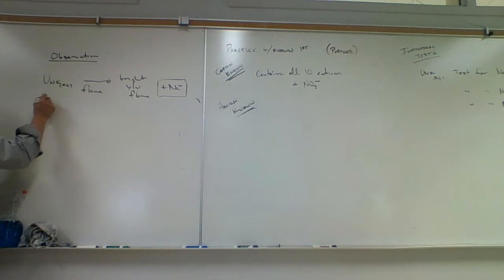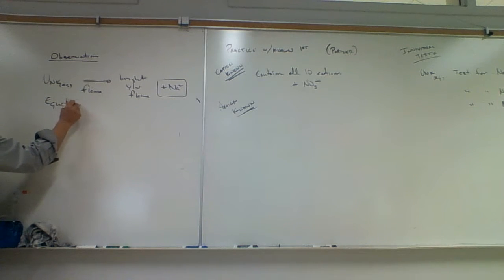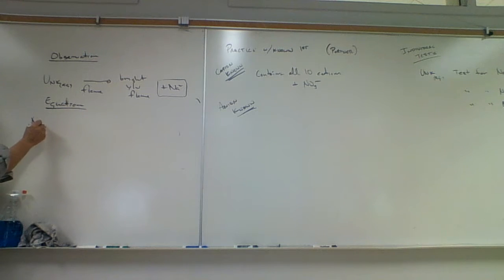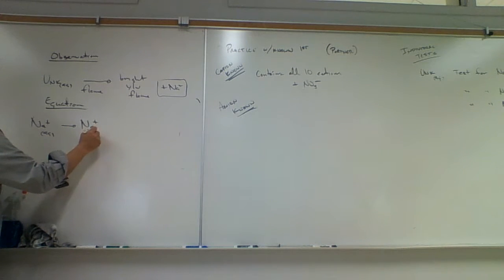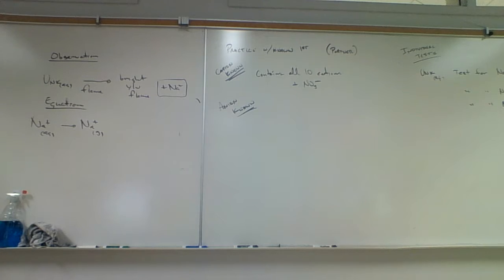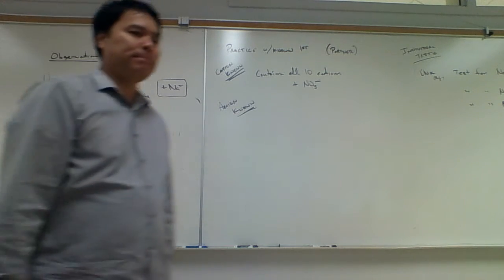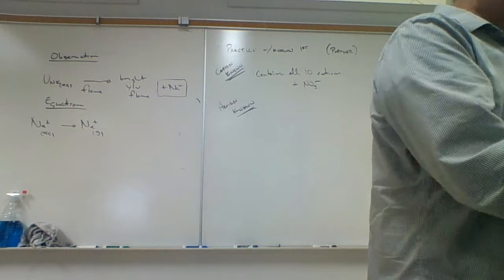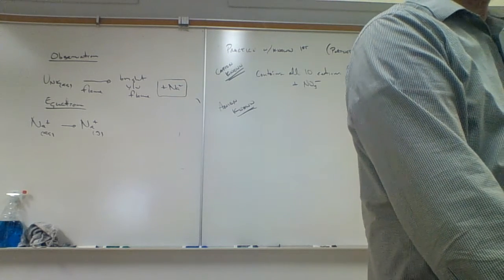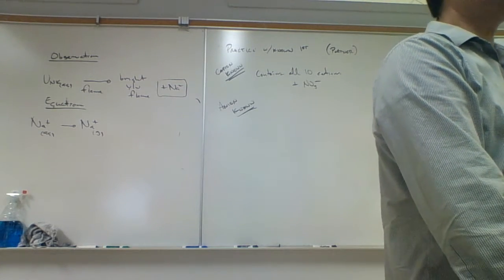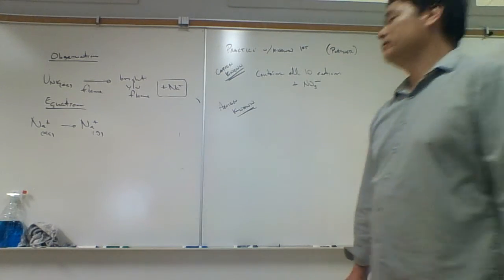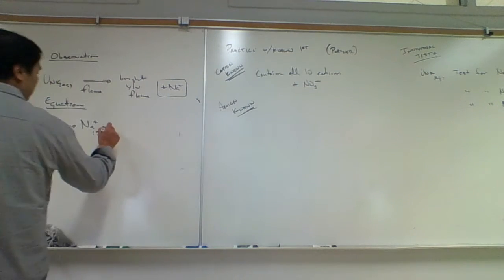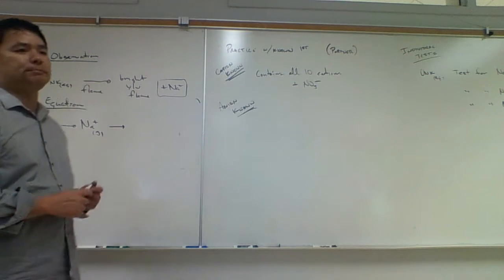And then we'll take a look at the chemistry that's happening by an equation. The equation for this is we've got sodium ions (aq) in the flame. And then we vaporize those, so we get sodium ions in the gaseous state. You know what a flame is? A flame is what we call a plasma, and a plasma is what happens when there are violent collisions in the gaseous state. When there are violent collisions, electrons get knocked off, and so we have free electrons and ions in the flame.